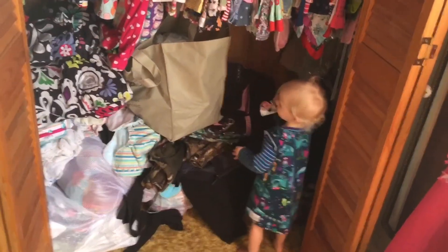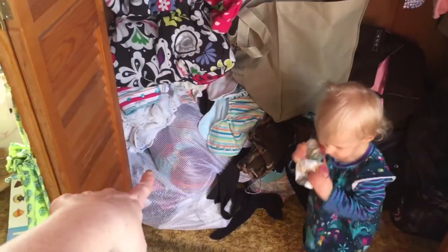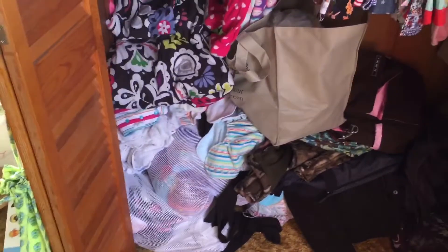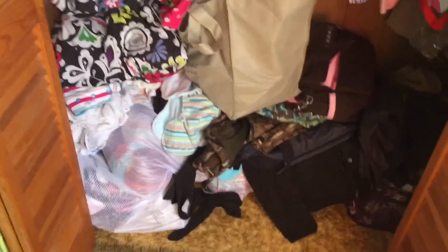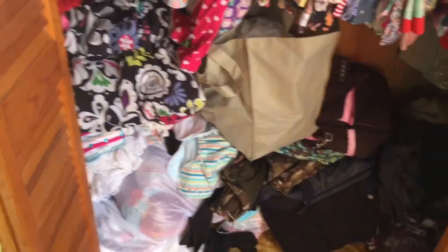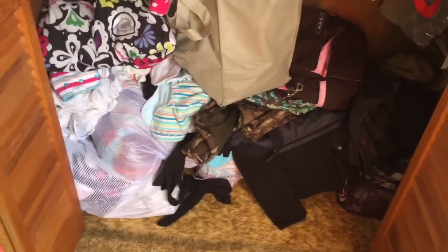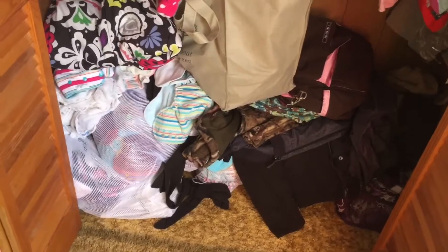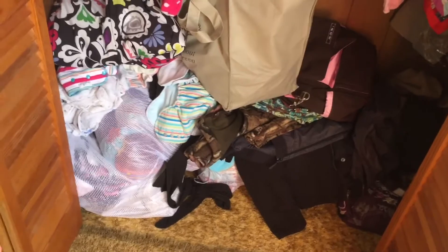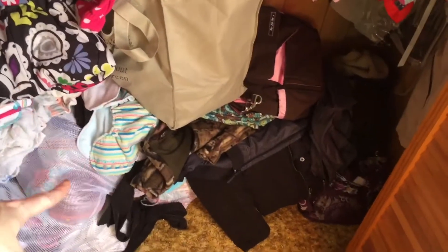Okay, so this is Anna Claire. This is the before. All this right here are cloth diapers. We still cloth diaper some — it's probably 10% cloth diapering now and 90% disposable diapers. But every now and then I get on a kick where I want to use the cloth diapers, so I make sure if I'm doing cloth diapering that I do it for at least 12 diapers so I'll have a nice load to wash and they won't mildew and go bad. Anyway, all that right there is cloth diapers.